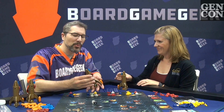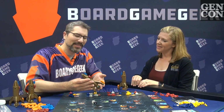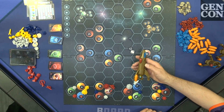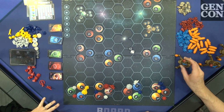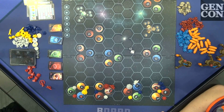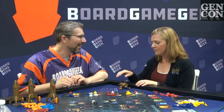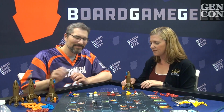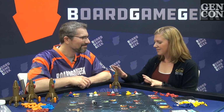The first was more durable spaceships. That is one of the things I heard about the original, is that the spaceships, while amazingly neat, were a little fragile sometimes. Yeah, they were fragile. I think if you've had this game, they're probably super glued together. When I was playtesting this, we were using the old pieces and everything was kind of jerry-rigged together. So these are durable, and we've been dropping them off tables. We've been playing them at our booth all week. We've got two prototypes at the booth, and they are still going strong. They are just fantastic little pieces. They're very satisfying to shake. I think they're the most fun thing.